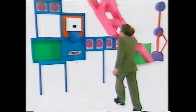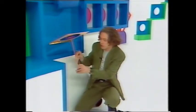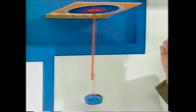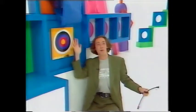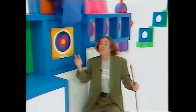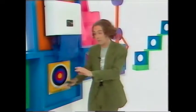Now, the weight of the arrow has pulled this target down because it's hinged at the bottom, and eventually the weight of the arrow will pull it off there. The sucker will just give up the ghost. All right, it needs a bit of help with the weight. And immediately that drops off, the target can pop back up. And incredible as it may seem, that is exactly the same principle on which a towel dispenser works. Let me show you inside.